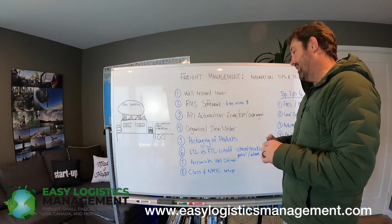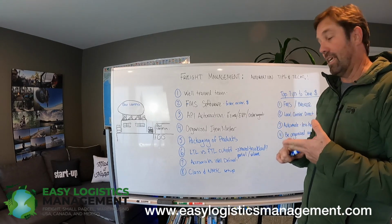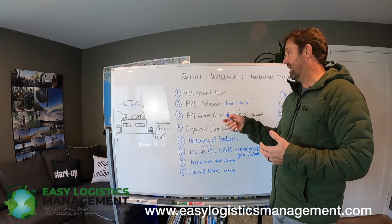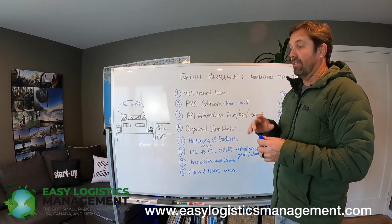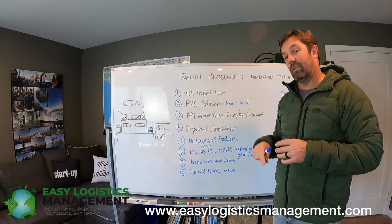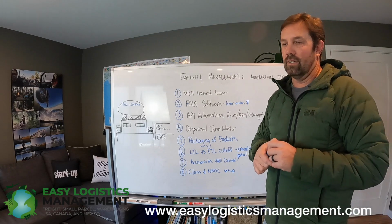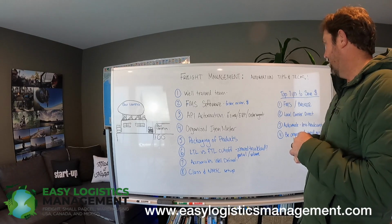Number 8, finally, is just having a well-defined freight class and an NMFC code set up. This would be part of your item master, really, or SKU master that we had covered earlier. In many cases, freight management systems like ours, we can input all your products and the dimensions, weights, freight classes, and an NMFC code, so that it's just a simple drop-down menu, and it makes it really easy for your team to properly quote, book, and bill those loads to your clients, so that there's no surprises after the fact. It'll save you a lot of time, energy, and headache, obviously.